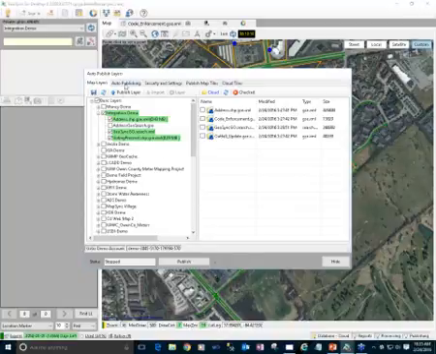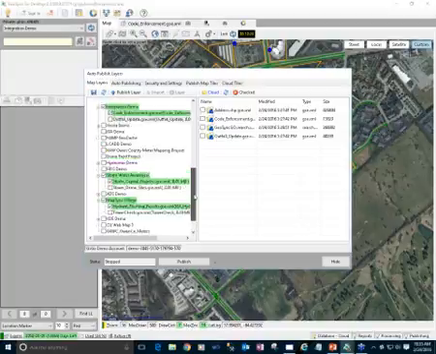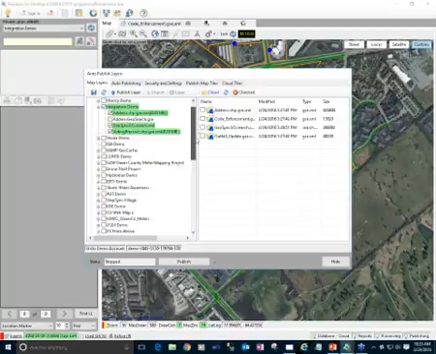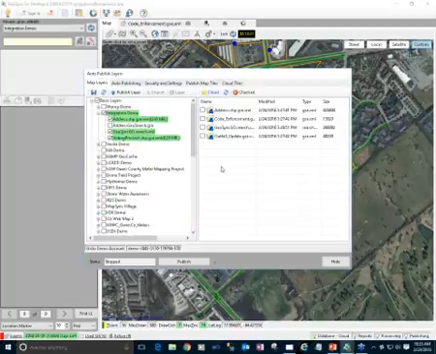For example, if it's 15 minutes, then about every 15 minutes this tool will run, and everything that's checked will get published on a regular basis. This would be a way for us to update data all day long without actually having to manually go in and do those updates.